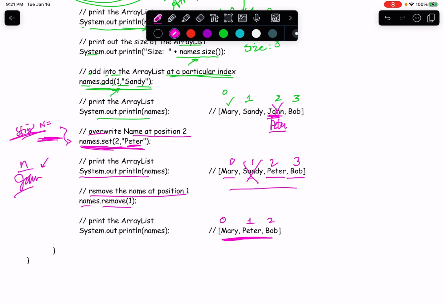So I had a size 4 ArrayList, and now I have a size 3 ArrayList. Again, this remove could catch. So you could have String n equals names.remove(1), and it would go get Sandy, put Sandy in for n, and then take Sandy away.